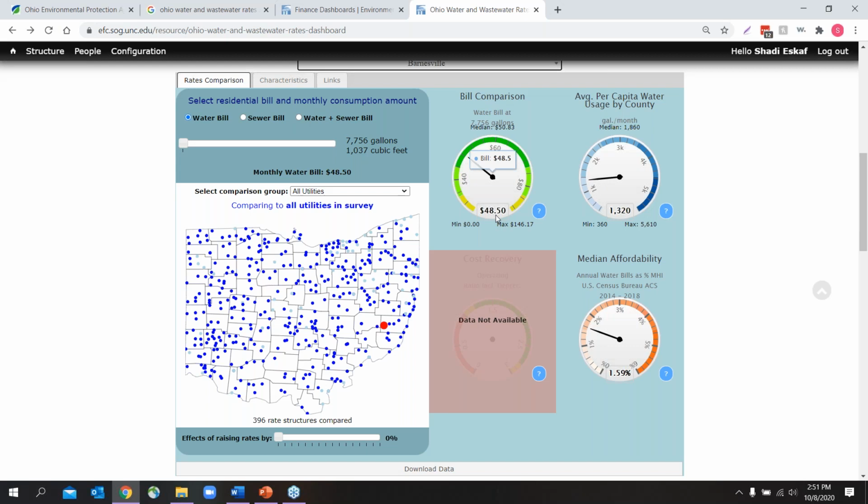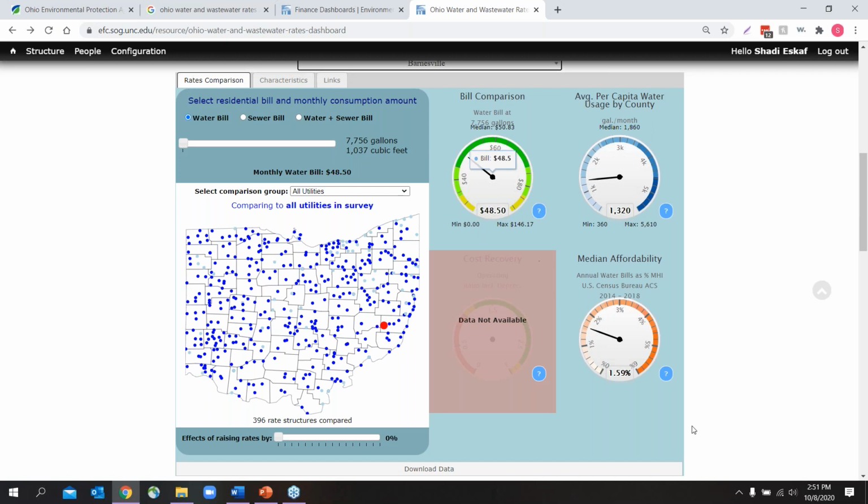But if you're charging lower than 90% of the other systems, then it's probably time to take a look at your finances and make sure that you're budgeting for not just your operations and maintenance, but also all of your capital projects, and that you have enough revenues coming in to pay for all of your projects, for all of your needs. So that's why it's yellow here. It doesn't mean it's a bad thing to be on the low side, or even a bad thing to be on the high side. It just means that if you're lower than 10% or higher than 90%, take a look and see whether your finances justify why you're charging those rates. And if not, then maybe there's room to adjust, getting back to closer to what other utilities in the state are doing. So that's the bill comparison dial.